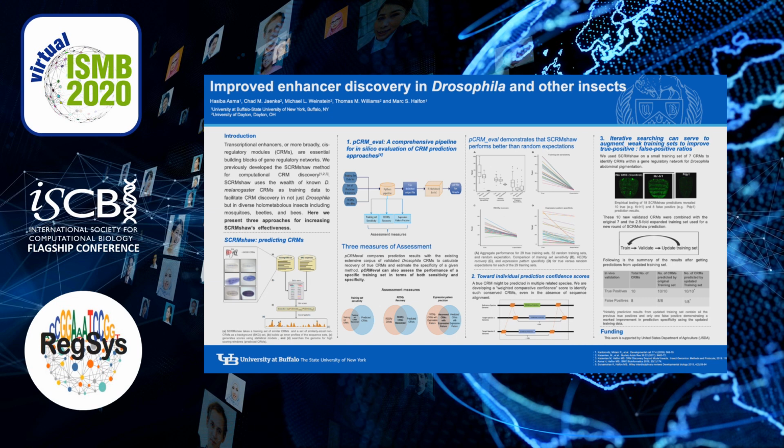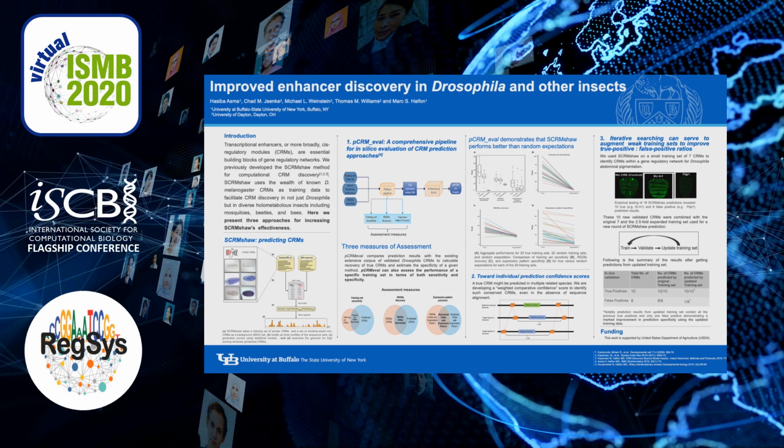Basically, it compares the result of prediction with experimentally validated enhancers in the red flag, and this feature is called red flag recovery. It also gives us an estimate of precision and sensitivity of the given method. Besides that, it can also evaluate sensitivity and specificity of the specific training sets that we use to train it. For instance, in column 3, the graph at the top shows aggregate and individual performance of different training sets that we used for our work.